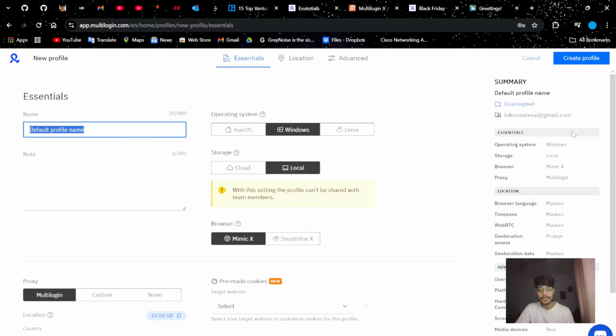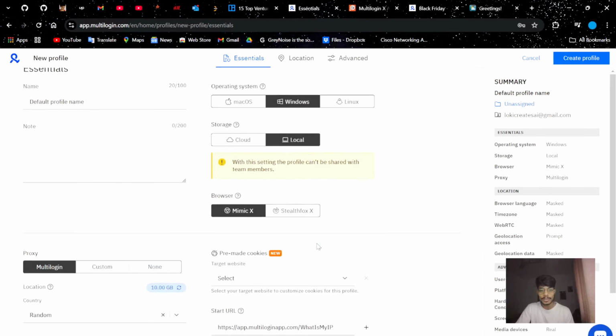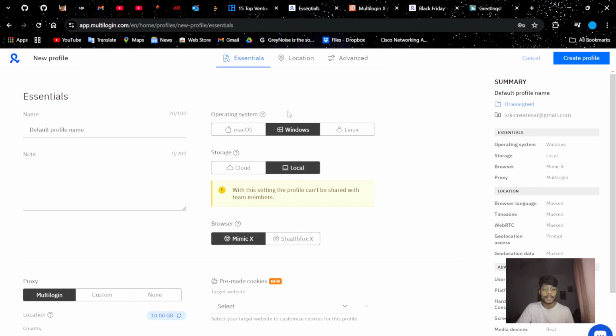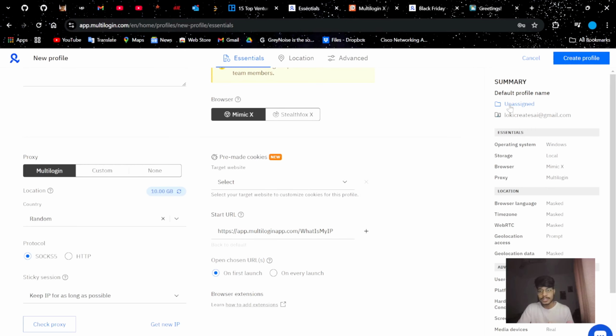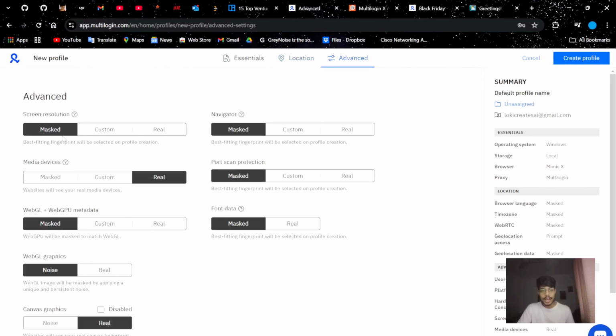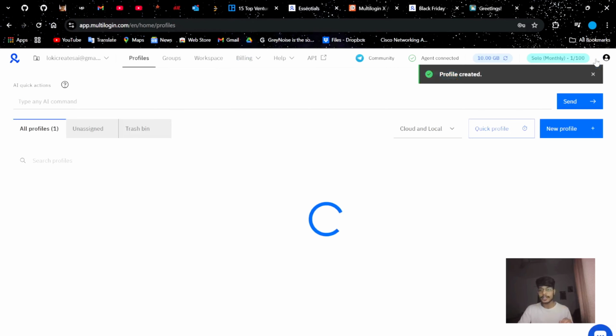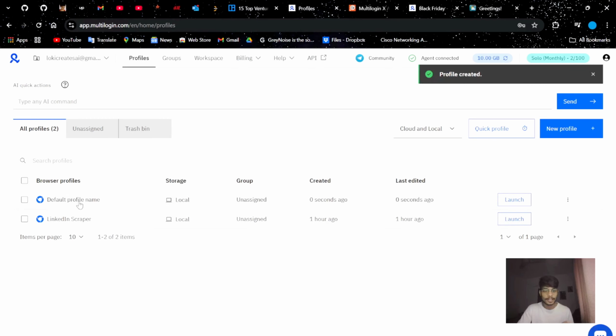This is the new profile. You come here, and you select the name, the environment, country, IP, WebSockets, protocol. If you want to have it on your local operating system, cloud server, or Linux, these are all the specifications. Unassigned, you can go to location and select different locations. And this is the advanced features. You can configure the whole proxy. I'm keeping it at the default, and I can click create profile. Now it will create another profile.